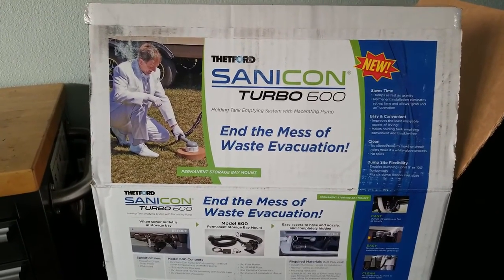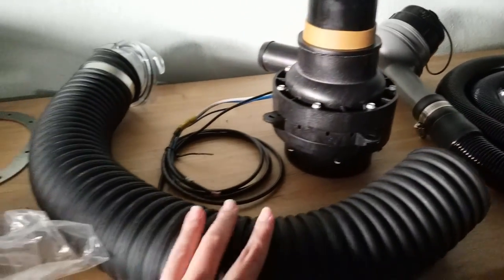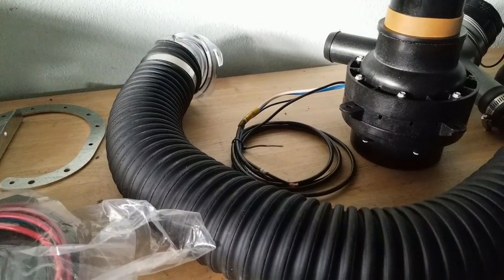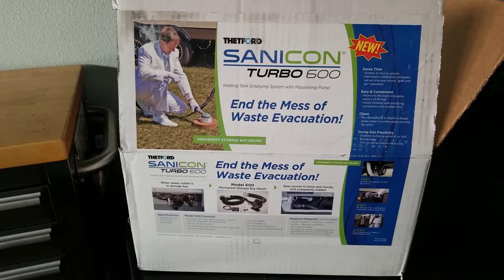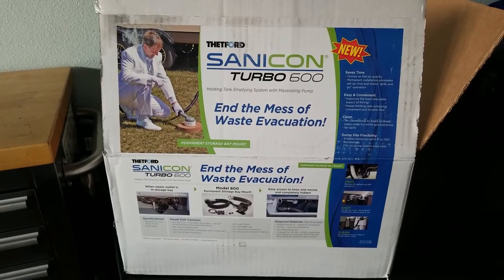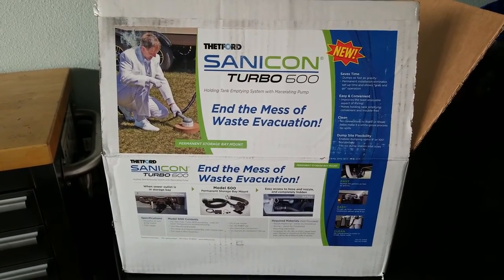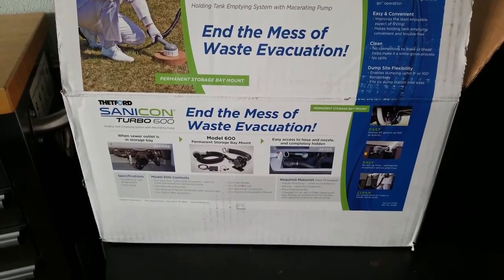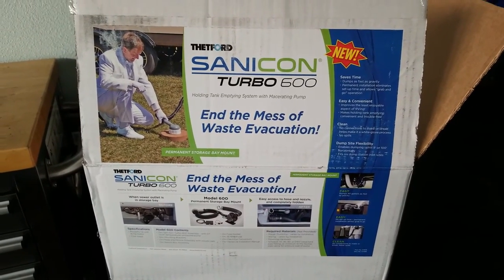What this specific product comes with is a pump in it so that you don't have to rely on gravity for the holding tanks to drain. The pump sucks everything out after it's been liquefied to make it easier to empty your tanks. So I'll unbox. There's really not much in here. It's a pretty simple system. I'll unbox it next for you guys.